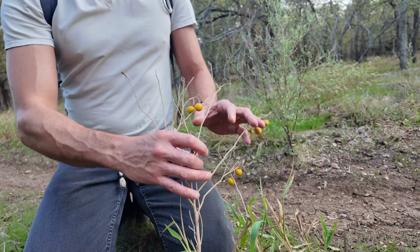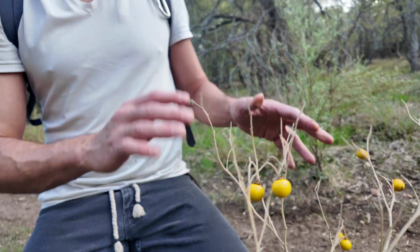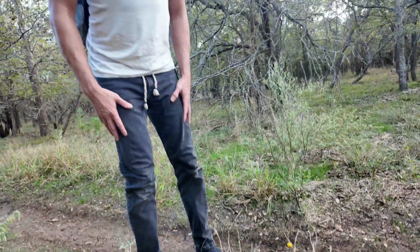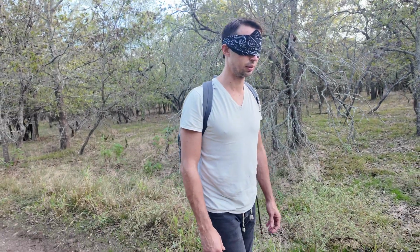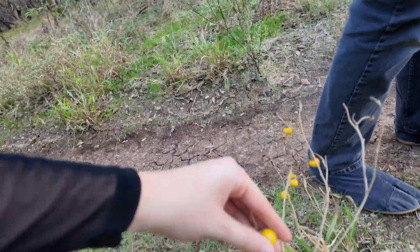Of course. But yeah, this time of year the leaves are all down, but the Zuni use these fruits for curdling milk. What was the name again? Silverleaf nightshade, Solanum elaeagnifolium. Right. I'll take one just for later.